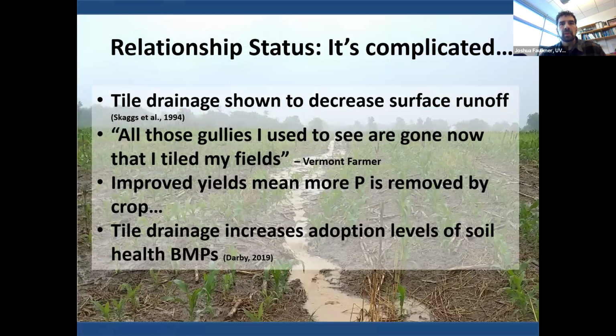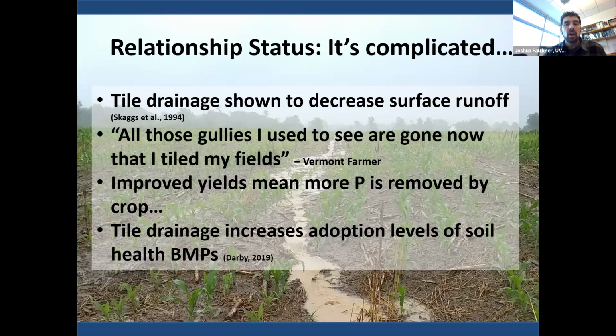And so it's complicated, right, with tile drainage. And I want to make this point that it has been known to decrease surface runoff, and it's been known for a long time. And after our first section today, this makes sense, right? As we drain that free water from the soil profile, that gravimetric water, we're creating more space within the profile for incoming rainfall to then soak in. And that rainfall that soaks in cannot become runoff. So we're decreasing surface runoff but in turn increasing subsurface runoff.